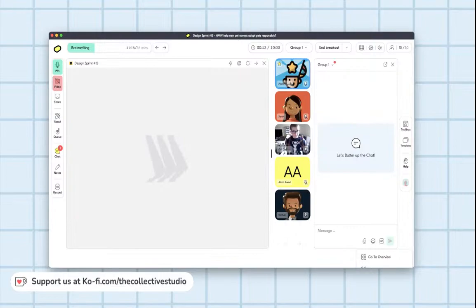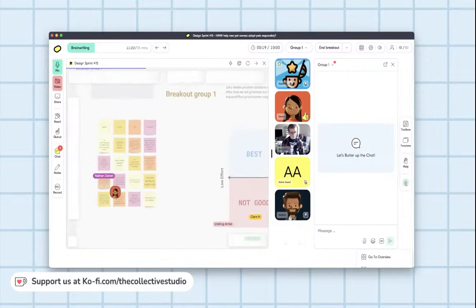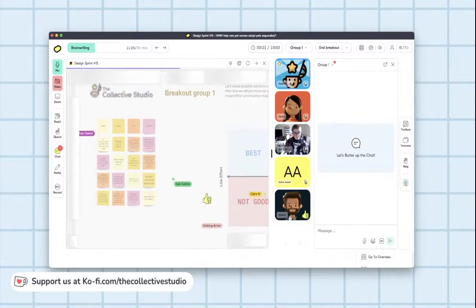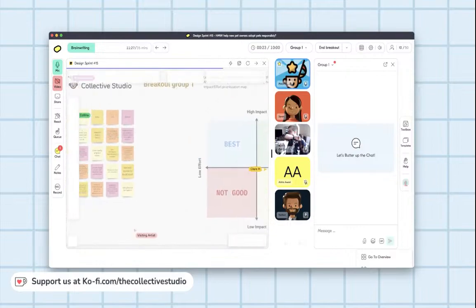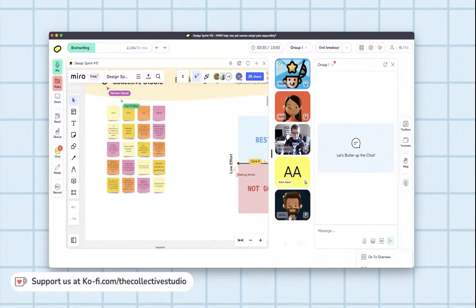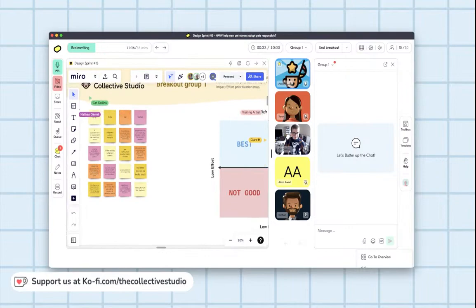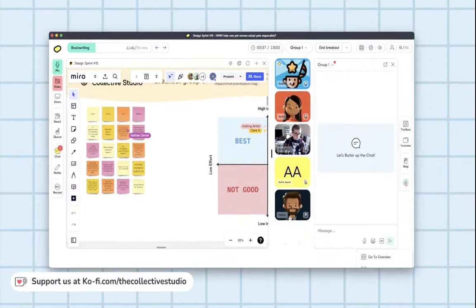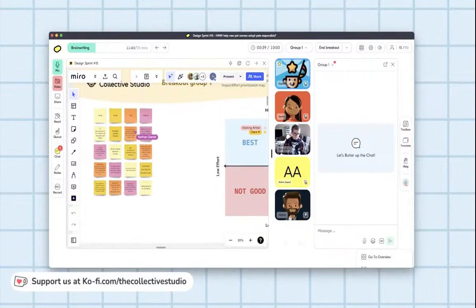Okay, can everyone hear me? Okay, cool. So I'm just starting up the Miro board again. Thanks for being so patient with us, it's our first time doing breakout groups. Okay, so we have about 10 minutes to reorganize and sort some of these sticky notes that we brainstormed together. I'm going to quickly go through the first row, and we can start arranging them on the matrix on the right side, okay?